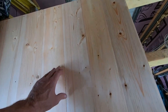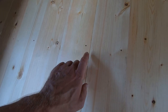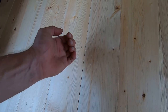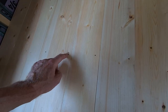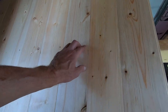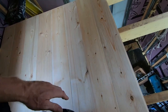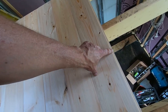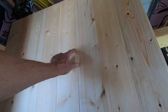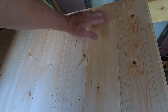See, these screw heads are really pretty small. And since I'm upside down, I'm not going into the tongue because it's beveled on the backside. So I'm just face screwing these. And I kind of like the look. I'll sand this with just a palm sander before we seal it up, just to take these sharp edges off and any burrs, but any slivers, I should say. Looks good.